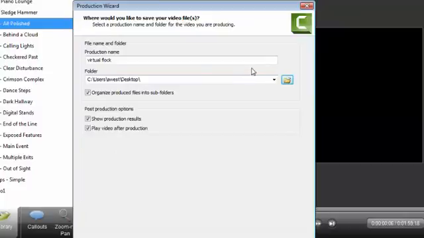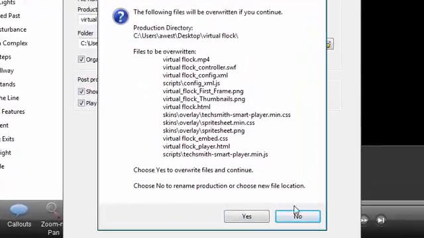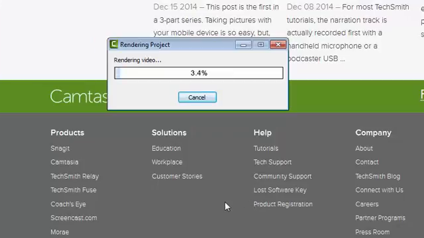For me, this is much simpler than going through their website with their logins and all of this happy stuff. I just leave everything on the defaults because honestly, I don't know what any of the other stuff means. If you figure it out, let me know. I'm just going to click Finish. Now this tells me what's going to happen, so I click Yes. And now it's going to take several minutes, probably, for this to render. You just have to be patient.